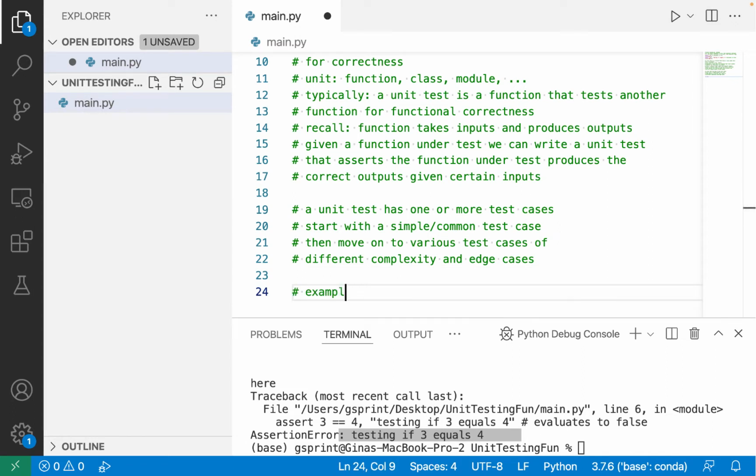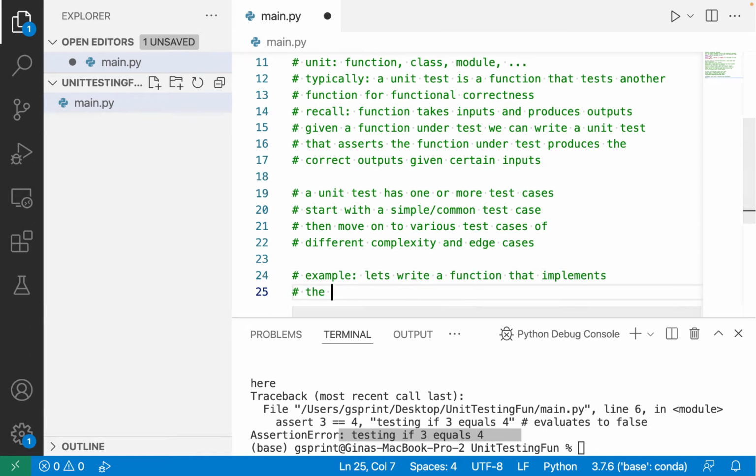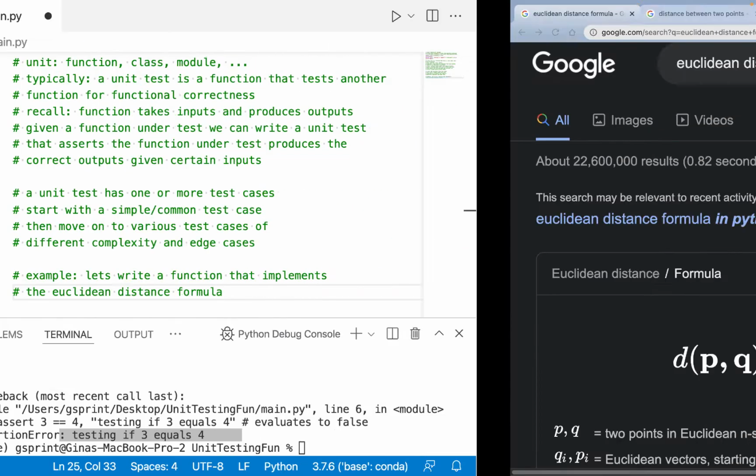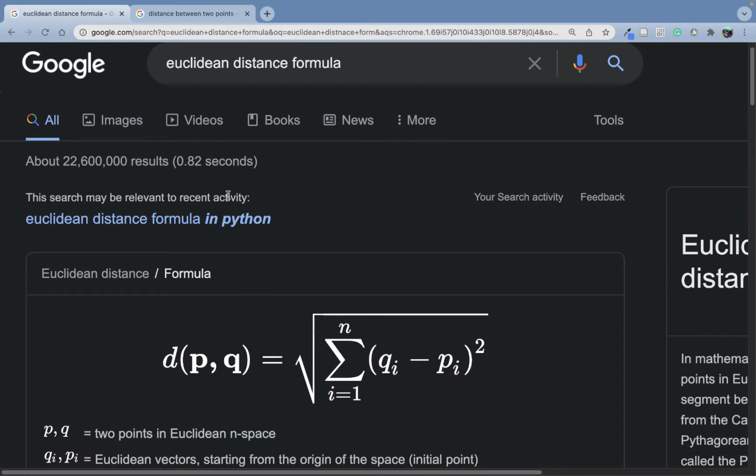All right, time for an example. Let's pull it all together. So let's write a function that implements the Euclidean distance formula. If you're not sure what the Euclidean distance formula is, absolutely no worries. It is essentially this formula, which is a generalization of the Pythagorean Theorem.